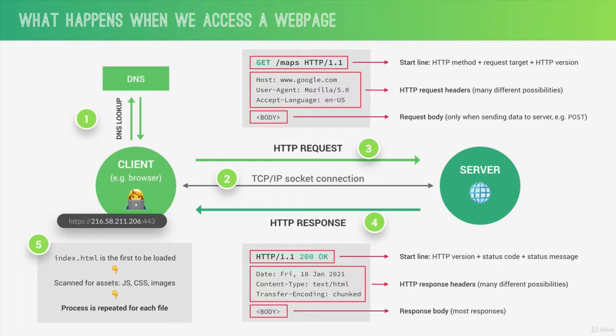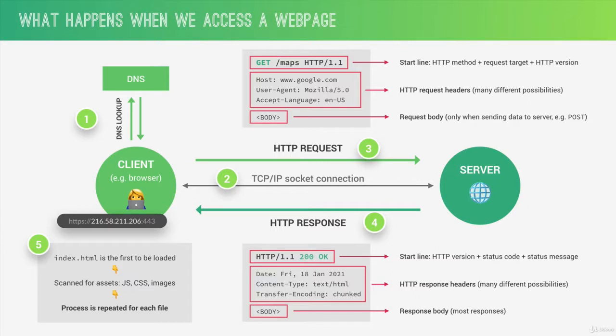There can, however, be multiple requests and responses happening at the same time, but the amount is actually limited because otherwise the connection would start to slow down. Okay, and then finally, when all the files have arrived, the website is rendered in the browser according to the HTML, CSS, and JavaScript specifications that you might already know. And now, as the final piece of this puzzle, let's again talk about TCP/IP and figure out how this request and response data is actually sent across the web.